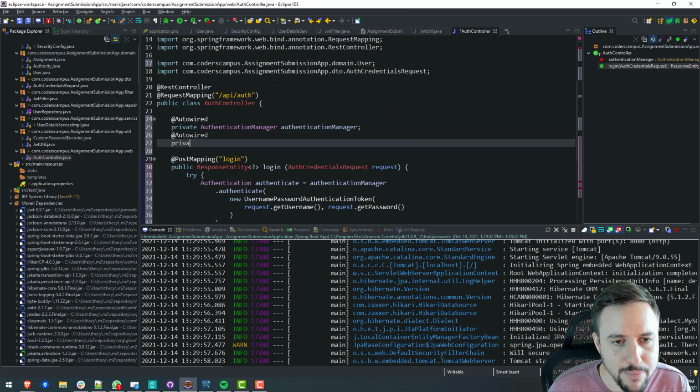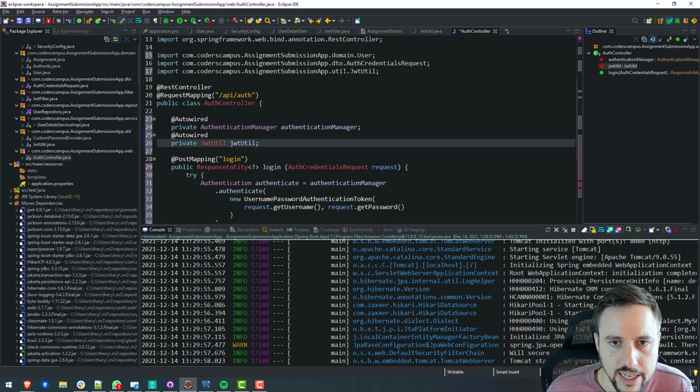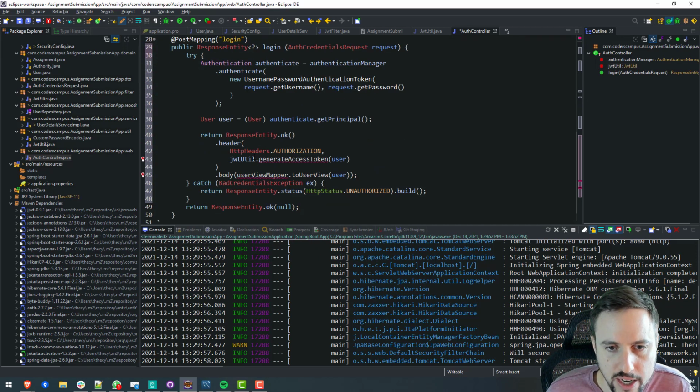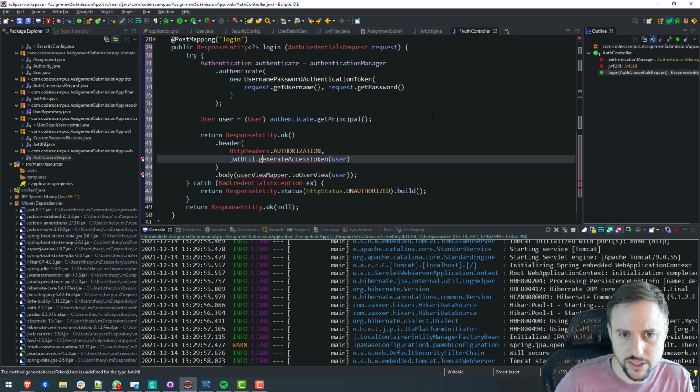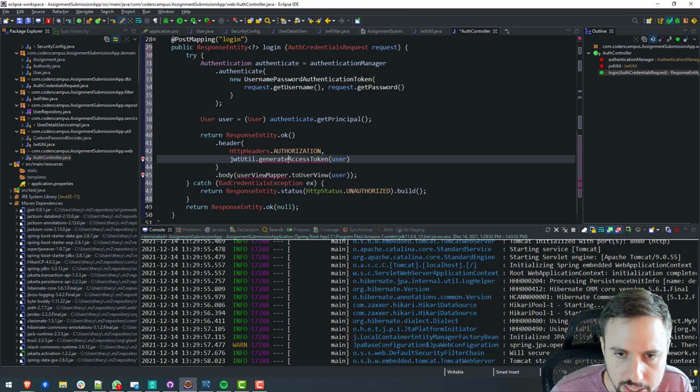We can autowire that bad boy in. JWTUtil. Control-Shift-O to import. It comes from my application. We defined it. Generate access token. Okay, so is it access token? I think it's just called generateToken. Yeah, so generateToken is the method that we created.